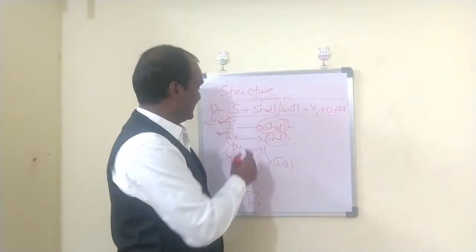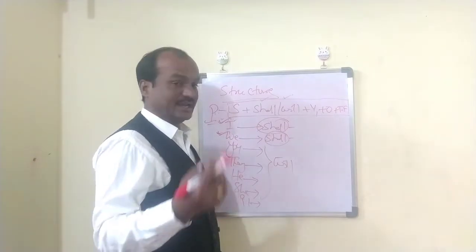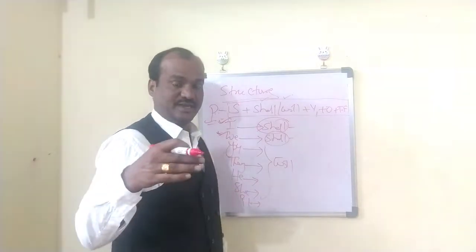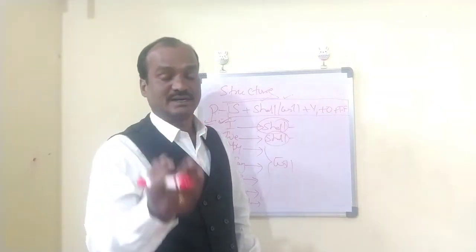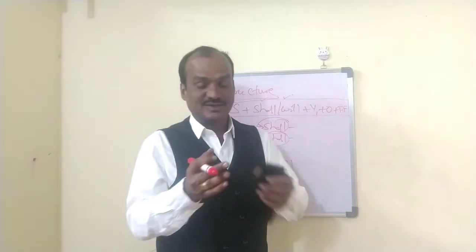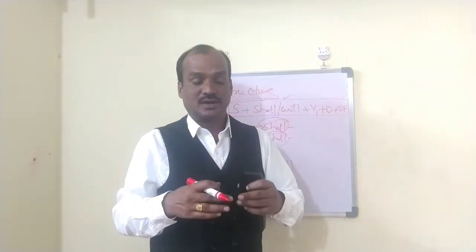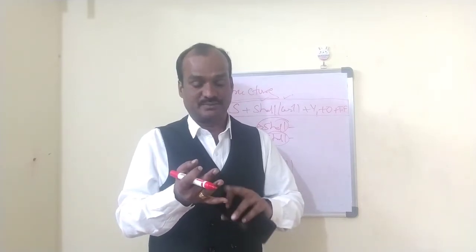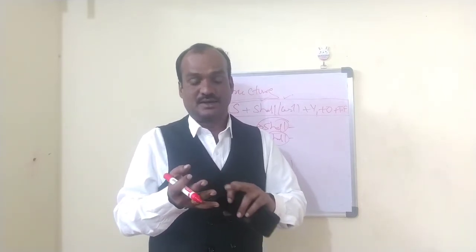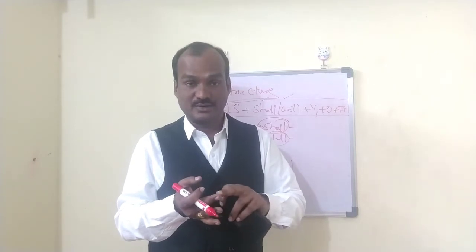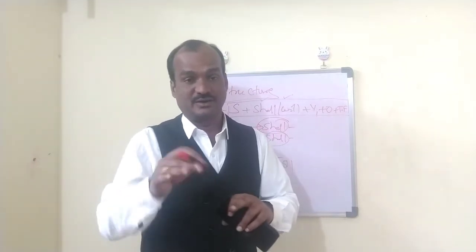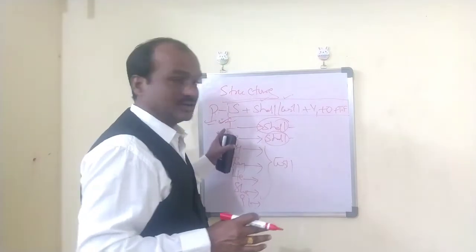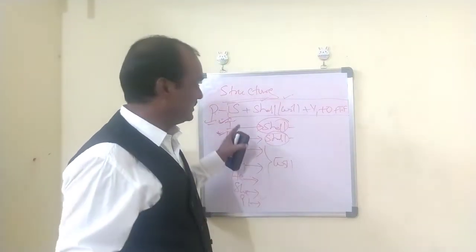So positive structure and negative structure. We have four types of sentences in each tense. These four types help us to speak in English, right? So one is the positive type of sentence, the negative type, the interrogative type, and the interrogative and negative type of sentence. So this is the positive structure. So what will be the negative?